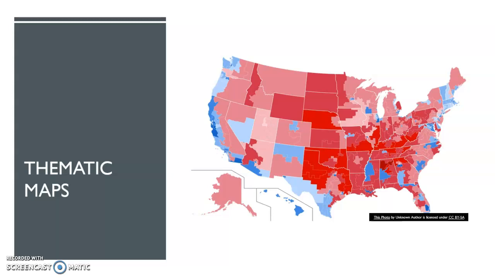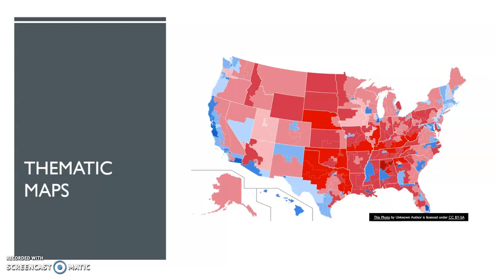Okay, thematic maps are our other major category of maps, and these are maps that tell some kind of a story. They explain how things are in comparison to something else, somewhere else. So, for example, if we look at the map on the slide here, it's an election map from 2016. When you look at it, it's easy to see that the Republicans, in red, had majorities across a lot of the land in the United States.